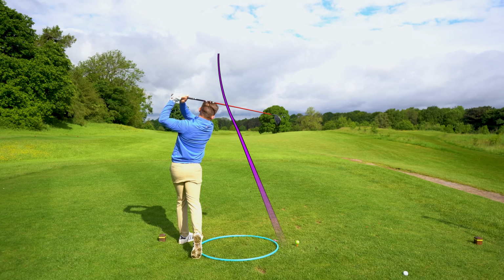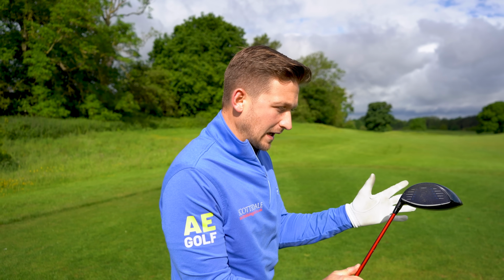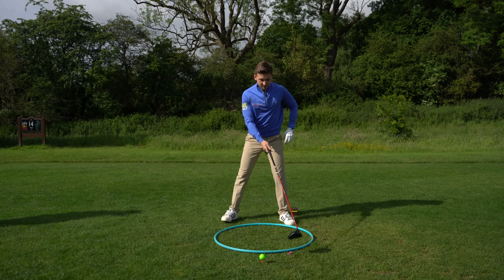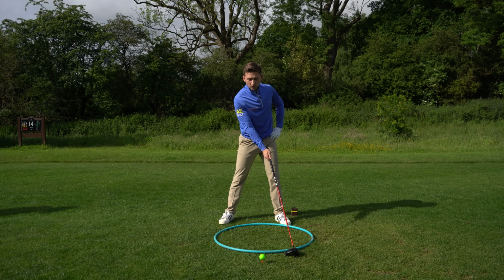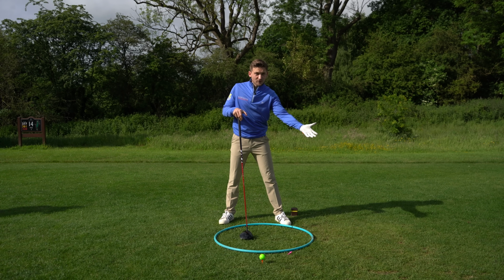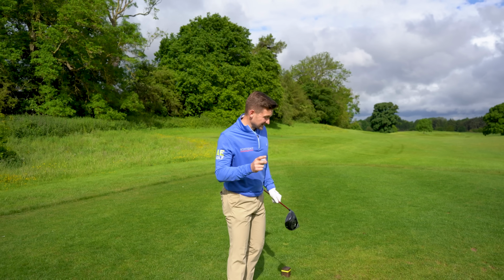Now be wary, you might do that the first time and hit a bullet pull, so just move the ball a little bit further back. What I mean by that is you might go extreme and have it here, hit a pull shot, so just move it half a ball back, until you find that sweet spot. So if you hook the golf ball, move it way further forward than you've ever had it, and make sure you've got a square face. Now you slicers, let's get you sorted.